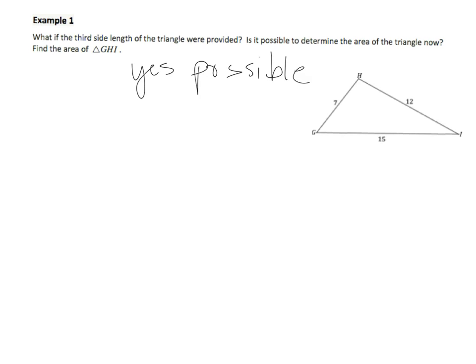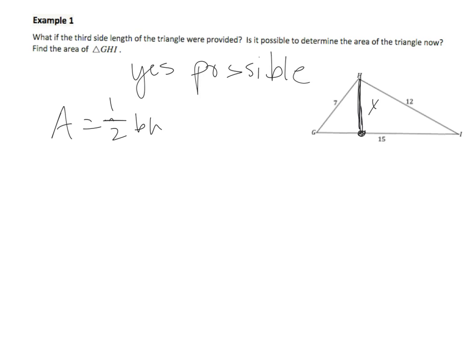So I need to think about adding a line, however, because if I want to figure out the area, I need to know the height, and I'm just going to call this y for the height of this triangle. So in order to be able to use my formula, area equals 1/2 the base times the height, that's the area formula for a triangle, I need to really figure out what the height is. And this is maybe the stretch for some of us that might present a bit of a challenge, is that I don't know what the individual parts of the base are.